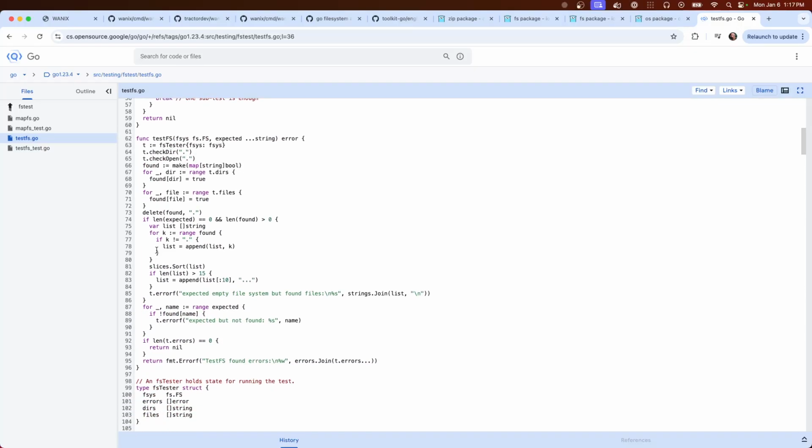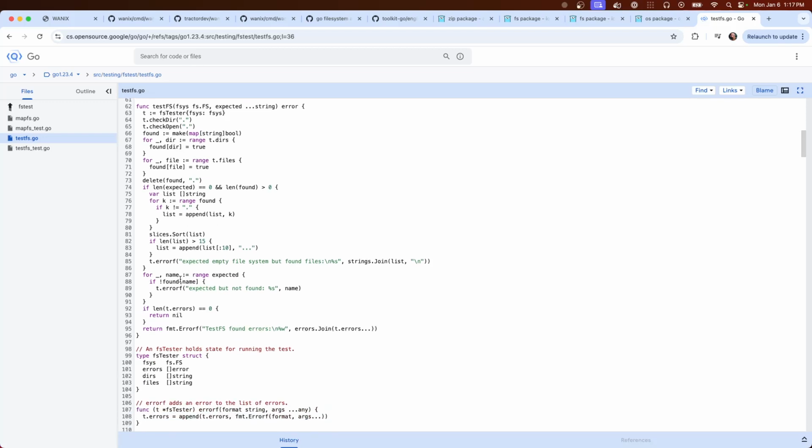Oh, this is less fun code to read. I don't see any operations yet, though. It's just twiddling data. What's going on? Oh, here, check dir, check open for the root.